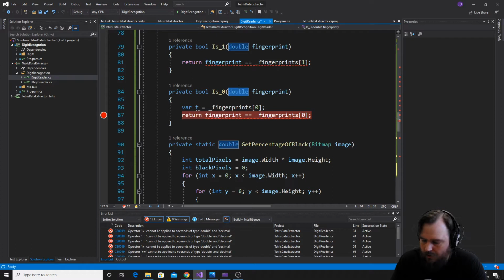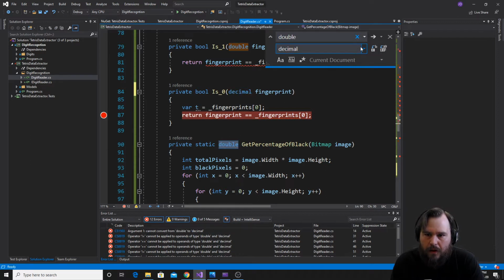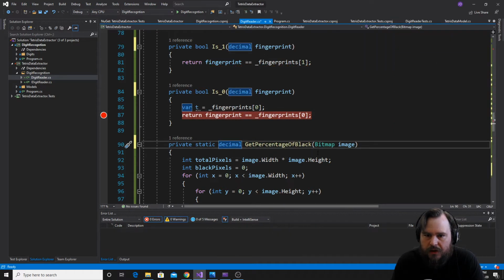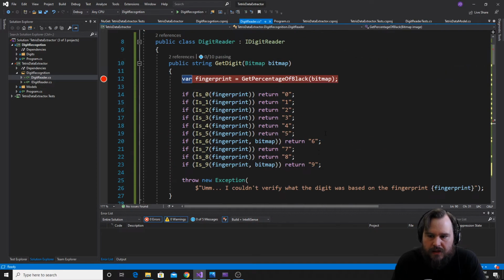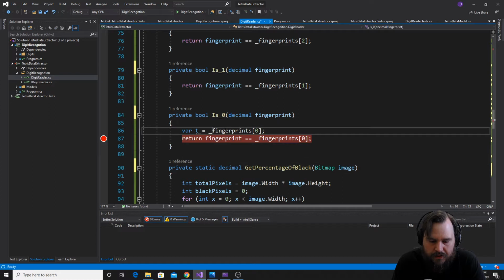Here I'm just going to replace all the doubles with decimal, in the current document, replace all. There we go, 11 occurrences changed. So now we've got decimals everywhere, and I don't have any compile errors. Let's get rid of this line.